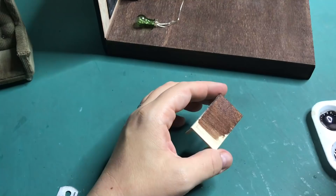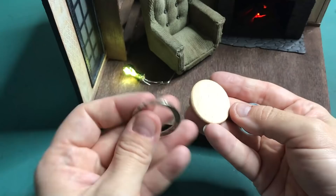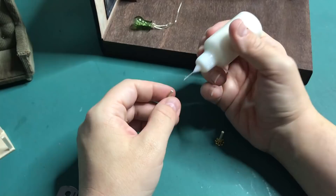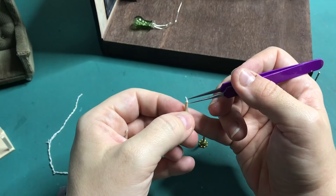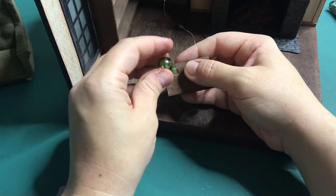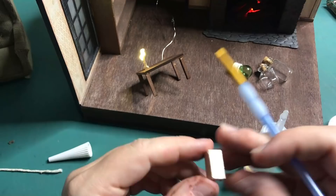I found a few things that I'm putting together to create a mirror that will be above the fireplace, and I've added some tiny pieces of string to the candles that will be the candle wicks. With a hole punch I made a hole in the table for the wires of the lamp to go through, and I'm gluing the lamp into place with hot glue. I've also made a little trinket box that will sit on the top of the mantelpiece.